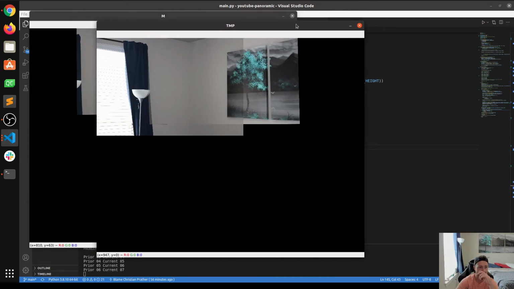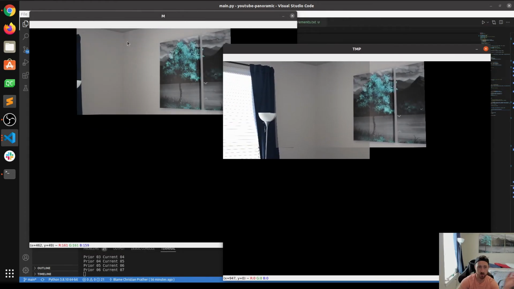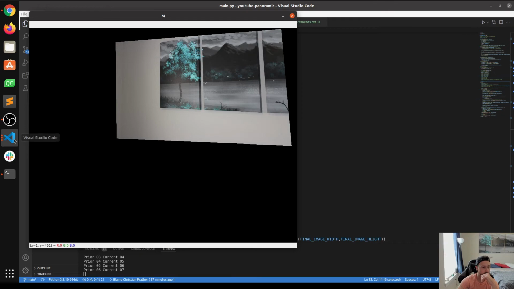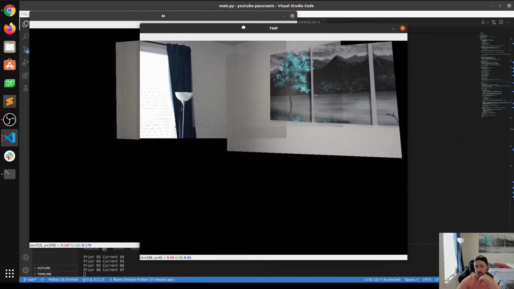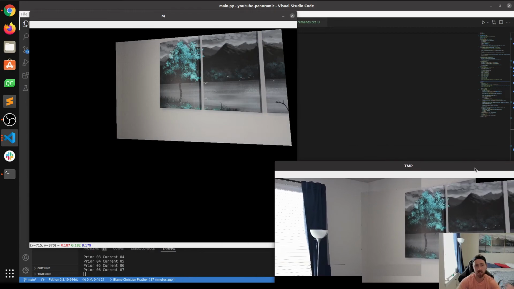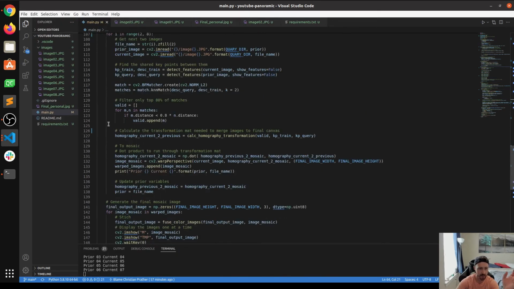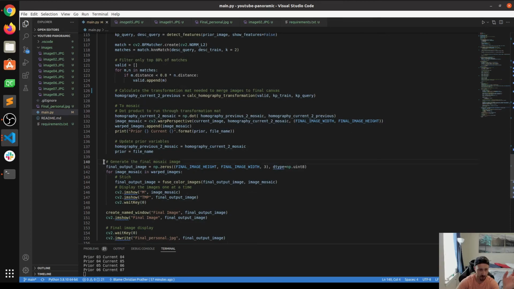If I hit enter, it's going to take the second image, and it shows you. So here is the image C, if you remember in the function on the actual fuse. It's this guy. It's the overlay between the two. If I rerun that, it's got the next image. But here is the final overlay. It's getting constructed piece by piece. So you see this image has some shear to it, and it's got a little bit of rotation. All of that is what got found by the homography transform. And this right here, where it actually overlays, is what's getting done by these final steps right here, where you actually map it on top of each other.